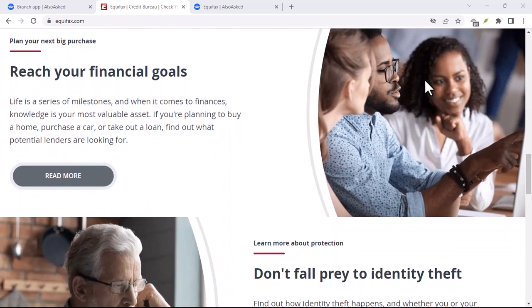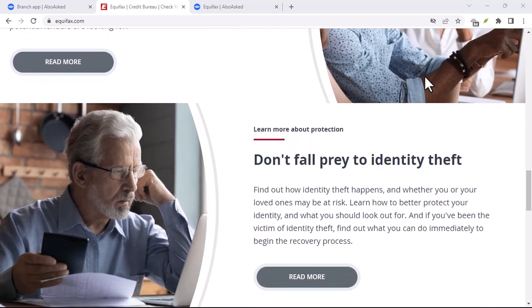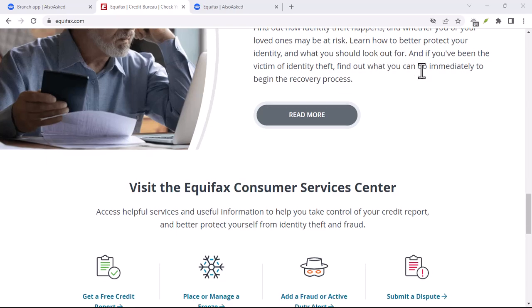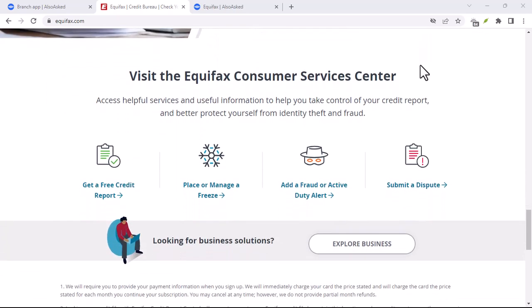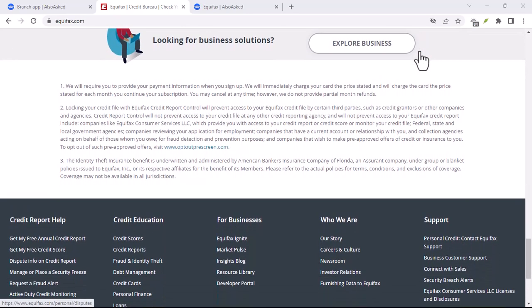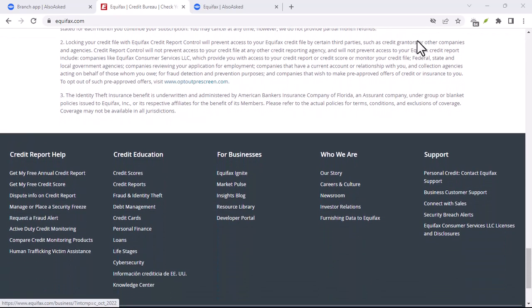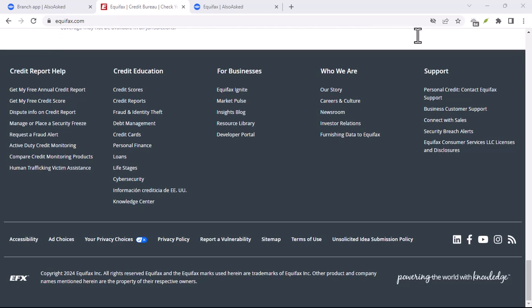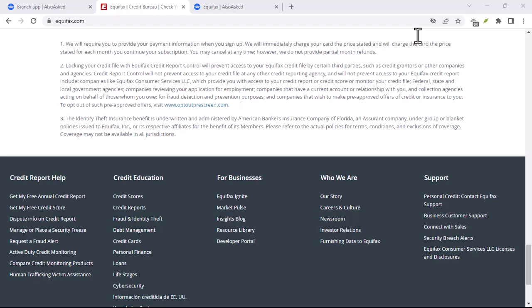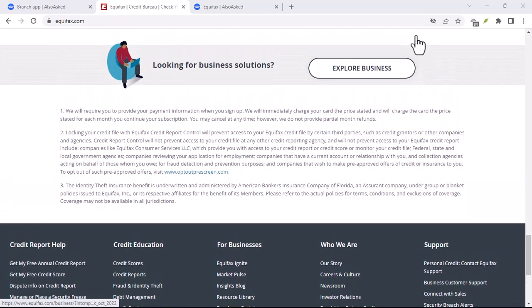So, why is it important to have your credit report? For starters, it's a snapshot of your financial history. It shows your payment history, credit limits, and any outstanding debts. This information can be invaluable when applying for loans, mortgages, or even credit cards. Plus, it can help you identify any errors or fraudulent activity on your account.